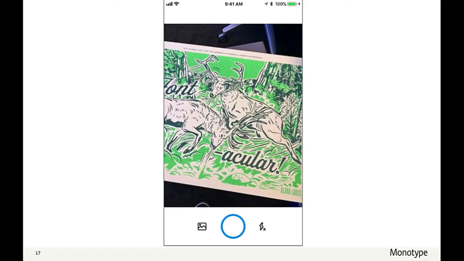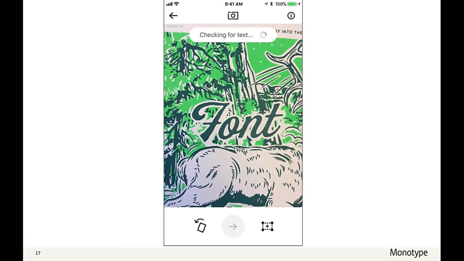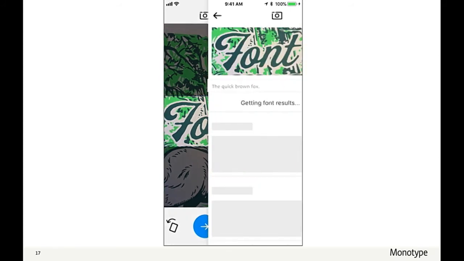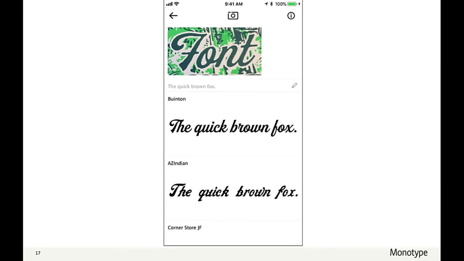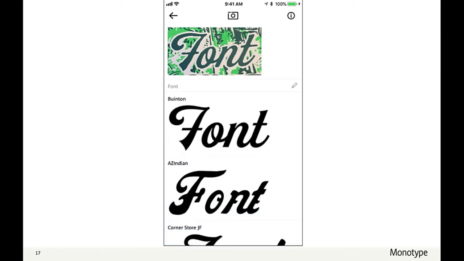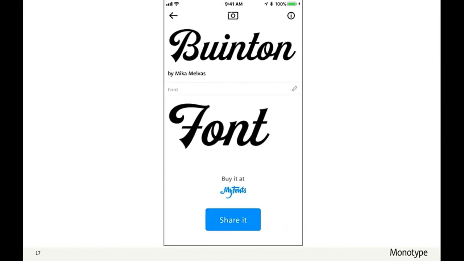Next, another video. Now you see there's an interesting background here. Again, we took a picture. Here the machine did not know exactly what the text is, so manually we tell it, look here, that's the text I want to look at. And it found the right font. It didn't know what the letters were. And by the way, we don't have to tell this machine what the letters are. It doesn't care. But for users, it's nice to be able to type the letters they care about so they can compare the text strings. And you can actually go to MyFonts and look at the font if you want.